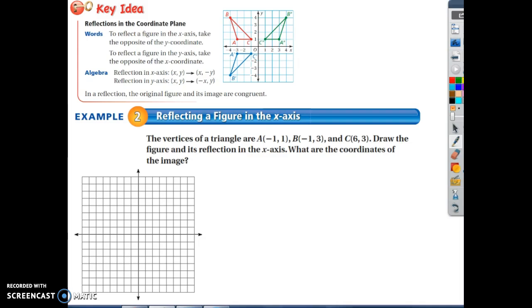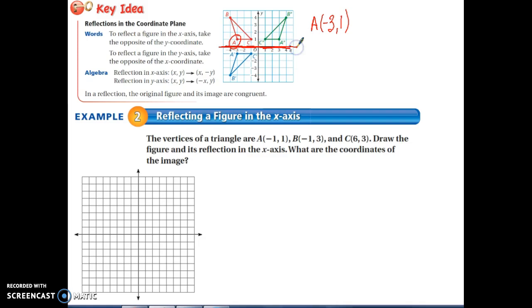We can also reflect in a coordinate plane. Now, if we're looking at particular ordered pairs, let's say I look at the point A, which has the coordinates -3 for x and 1 for y, and I wanted to reflect that point over the x-axis. What that means is that this horizontal line, the x-axis, is now my line of reflection, and I want to flip A over that line, or fold it to the other side. So instead of going 1 unit up to get to A, when I fold it, I'm actually going to be going 1 unit down from that line of reflection.